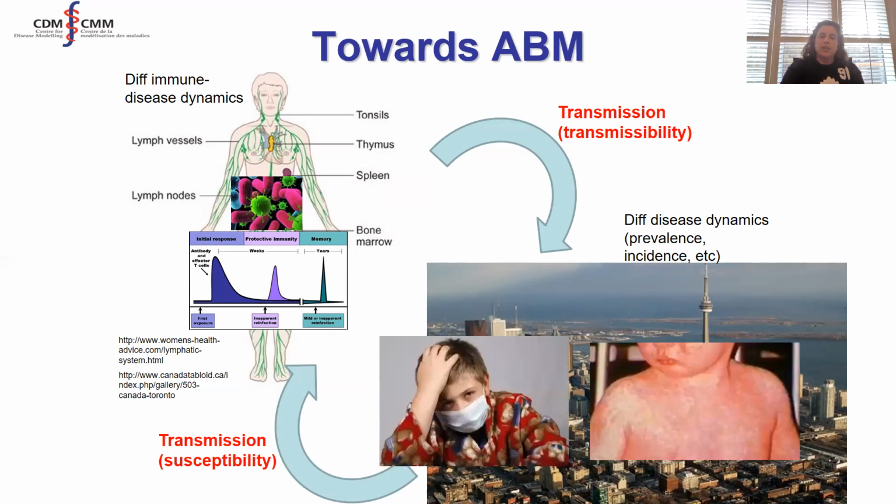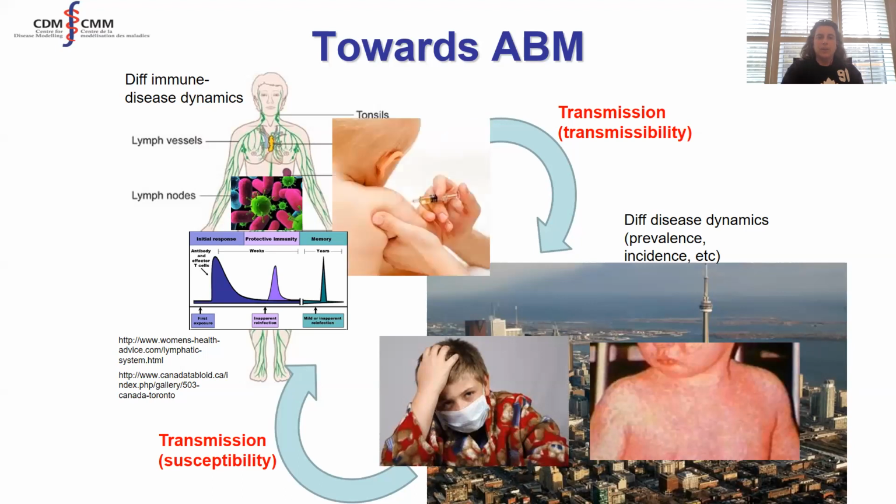We're also then trying to get an idea of what the severity of symptoms will be like, because it's going to change an individual's behavior in the population. And then we can do the same thing as opposed to looking at pathogen and immune system interactions. We can also look at how the immune system is activated given specific types of vaccines, how many doses of vaccine, at what age you're getting the vaccine. And on top of that, we can also incorporate drug therapies and how that's going to modify the immune response.